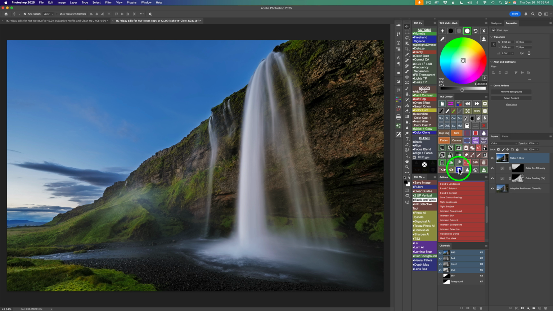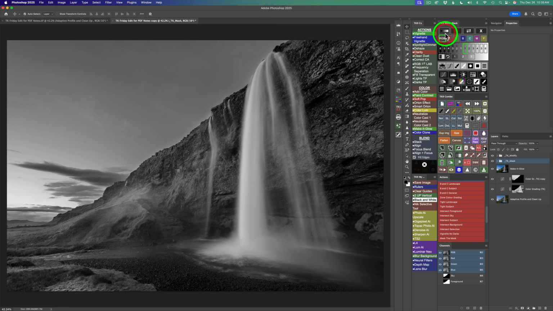Now, as I study the image, I feel my midtones are a little too dark, so I'll lighten up the midtones. And this is easy to do. We need to come to the multi-mask panel. Now, right now, the color grading tool is in the way. Just click the X. It closes the color grading tool. Nothing changes on the color grading layers. Let's click on the luminosity mask button. And what we want is midtones 1.